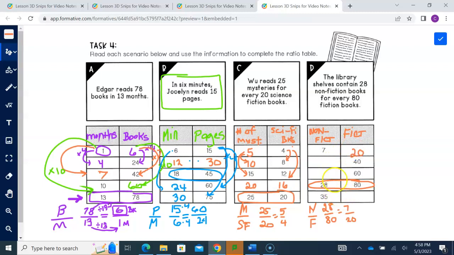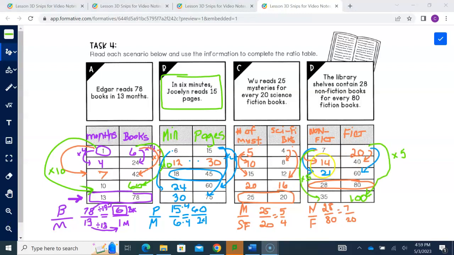So I want you to pause the video and I want you to fill out these 3 boxes using the ratio we just came up with, more than likely the one you're going to tap into to use, to figure out what numbers go with those to keep this ratio constant in this table. Then turn the video back on to see if you got it.